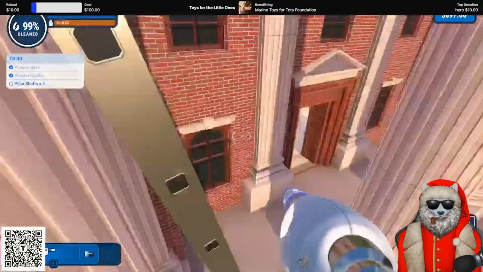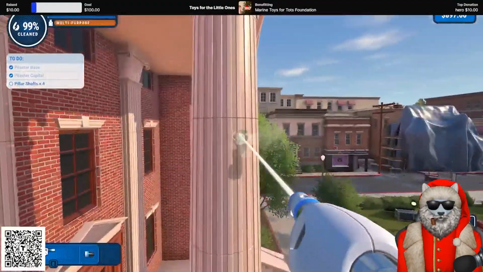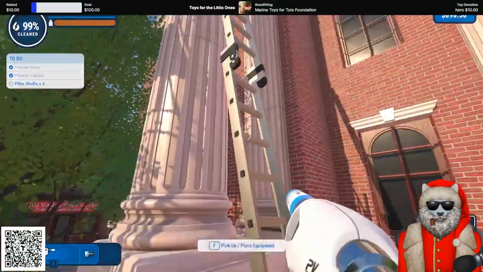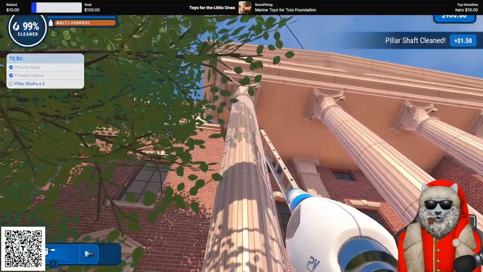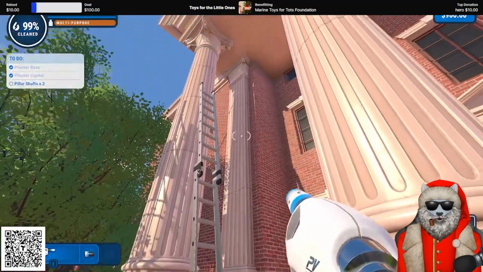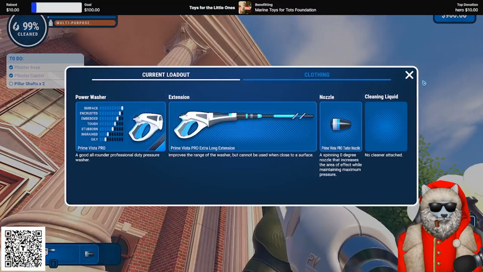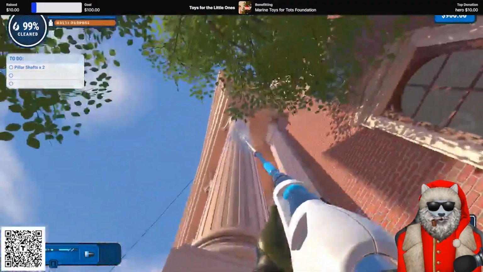God dang it. Just allow me to get up the ladder. Thank you. All right, so I'm going up, okay, there we go. This one's still a little dirty. Dirty where? I have no idea. Maybe it's on the backside. There's so many nooks and crannies on these things that it's hard to tell where it is exactly. I've been spending a lot of time finding some surfaces that I thought were clean, but ended up being dirty.